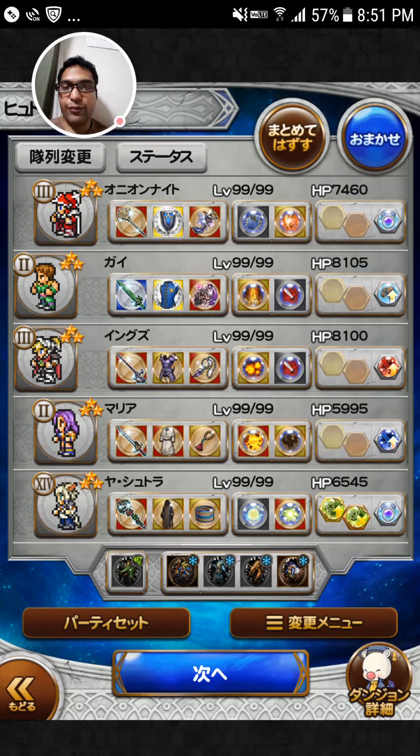Onion Knight for the debuff and buffing up. Guy, because he has his soul break that does earth and peril. Ingus, he does have his earth chain. Yeah, I got an earth chain. And Maria, she does have her earth burst attack. So, yeah. Ishidora for the healing. And also she has that barrier, so that's what I like, the barrier.